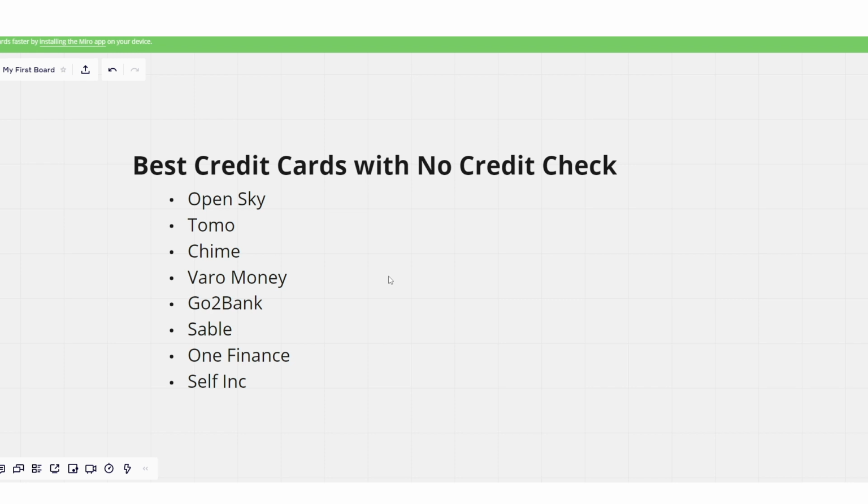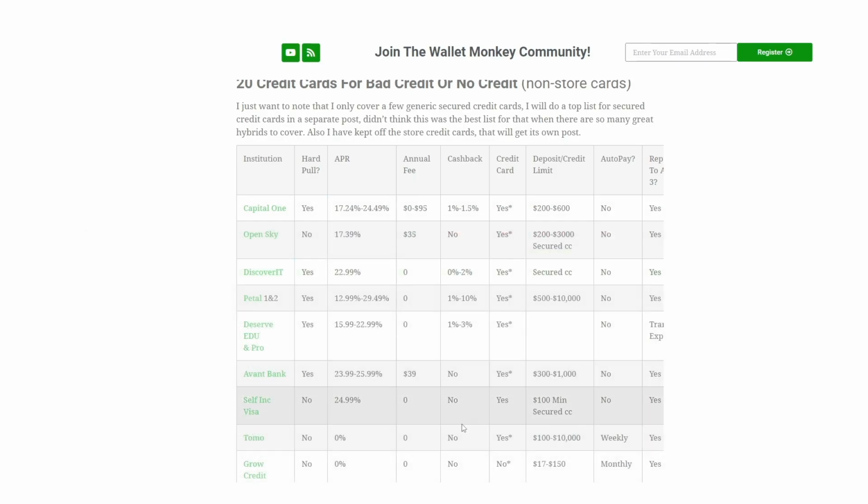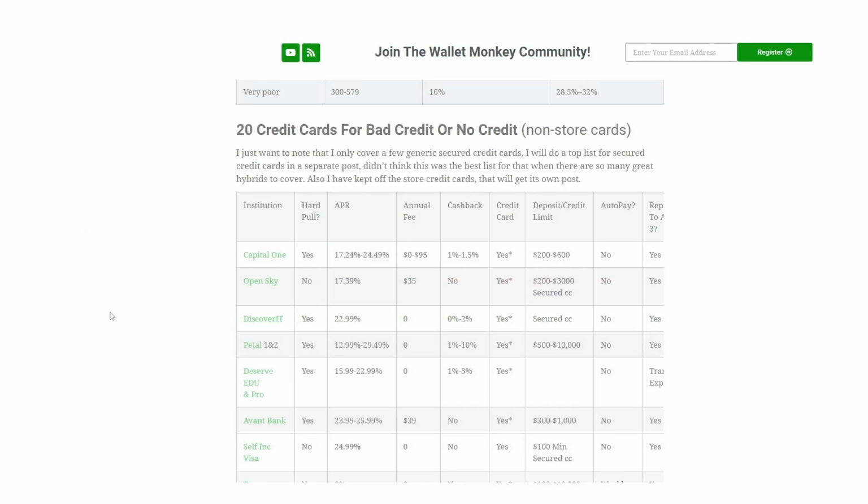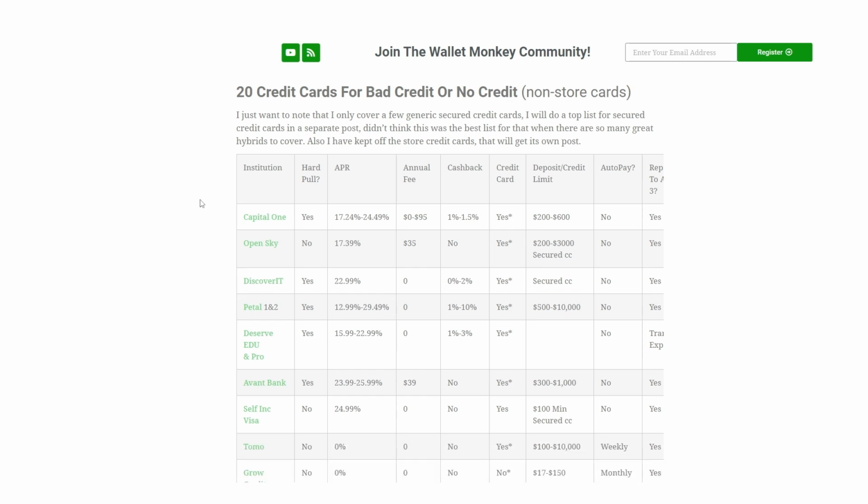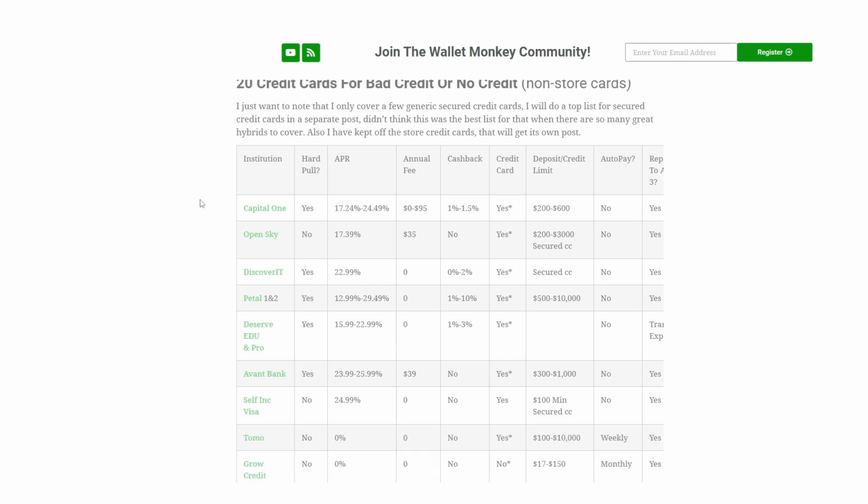Now, these are pulled from a resource that we've got, which is right here, where we go through credit cards, credit builder accounts, and other kind of weird savings account loan hybrids that build your credit. Some of them do a credit pull, some of them don't, but they are really geared towards those that have a FICO ranking of bad, or somebody who's brand new to building credit. Maybe they're a brand new immigrant that's gone through the process and now they're a resident, they can start building credit. They are 18, fresh and trying to build credit out of the gates. Or some scenario like rebuilding from bankruptcy or derogatories that you've now gotten removed off of your report.